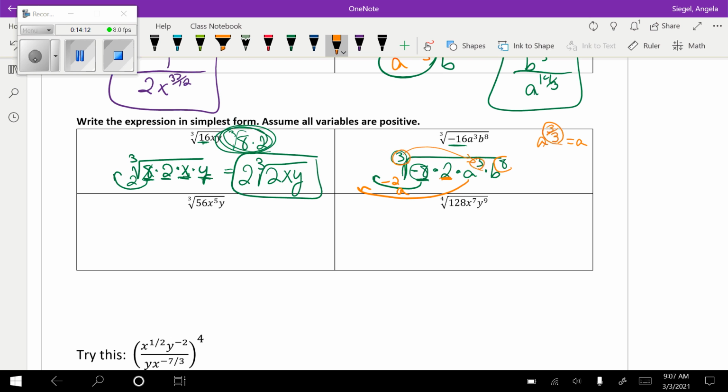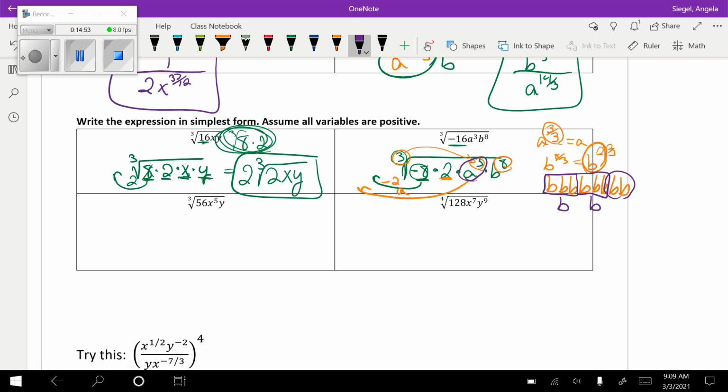So let's talk about this one. So this is b to the 8/3 power. So think about this. I always think about it as turning it into a mixed number. So 8/3 is the same thing as 2 and 2/3. So I know that a b squared is going to come out of it. And here's another way to look at this. So if I have 8 b's, every group of 3 is going to come out as a b, just like we saw here. So this is going to come out as a b, this is going to come out as a b, and then I'm going to have 2 b's left over.